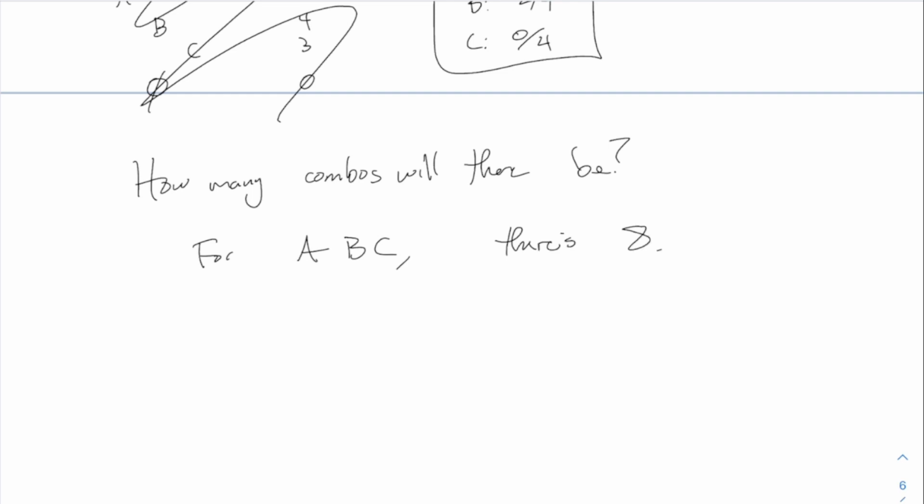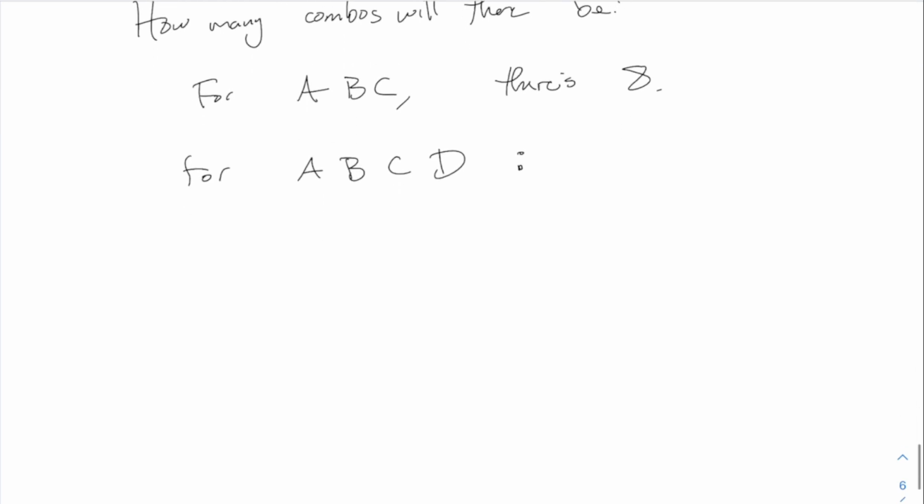What about for 4 of them, A, B, C, D? How would I think about how many combinations there can be? Now, we talked briefly about this for permutations, meaning all the different ways to put them in a different order. I thought about that like if you had 4 slots, you have 4 choices for the first slot, then 3, then 2, then only 1 choice. You multiply those all together: 4 times 3 times 2 times 1.